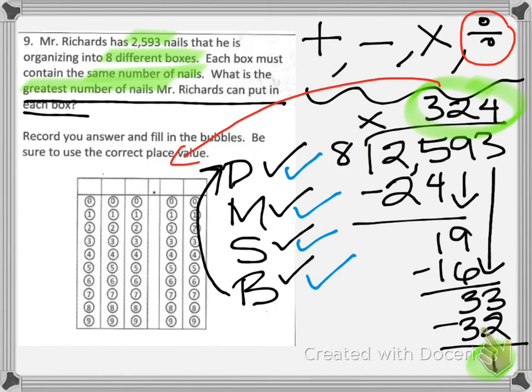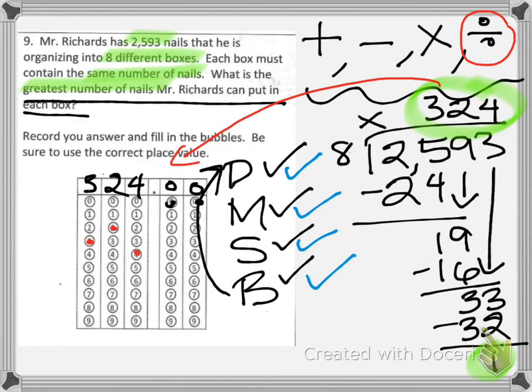So the 4, just like we did in the last problem, we're going to put the 4 in the 1's place. Let's keep the place values correct. The 2 will go in the 10's place, and the 3 will go into the 100's place. Let's change our color once again to the red so that we can see exactly where our numbers will be bubbled in. 3 will go there, 2 and 4. Let's go back here to the black and put our zeros in to keep it in perspective. And we are going to bubble in our zeros once again.